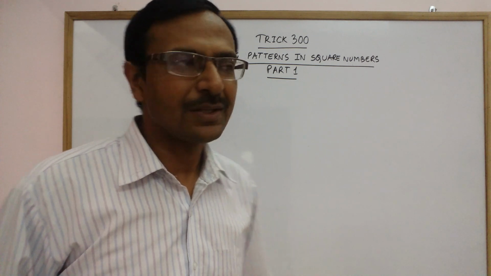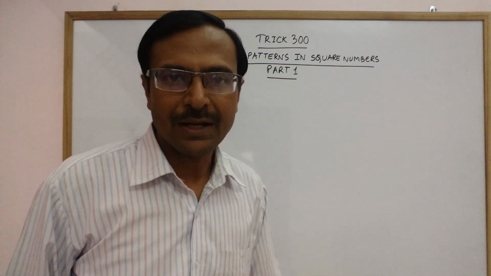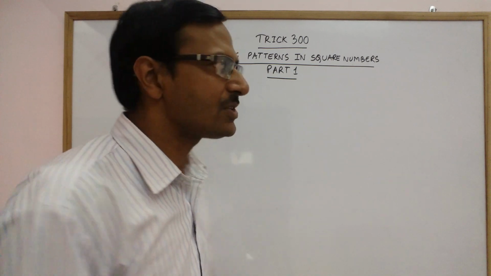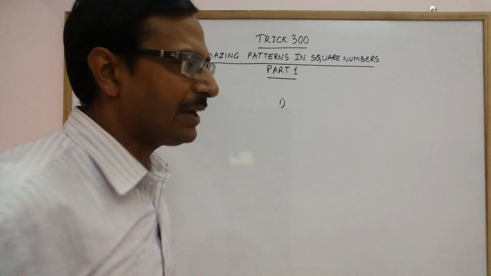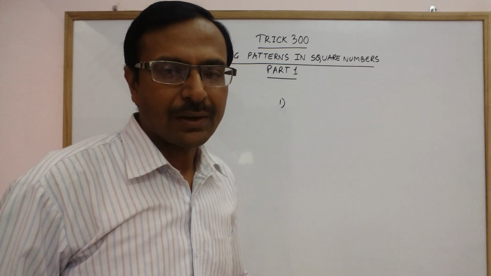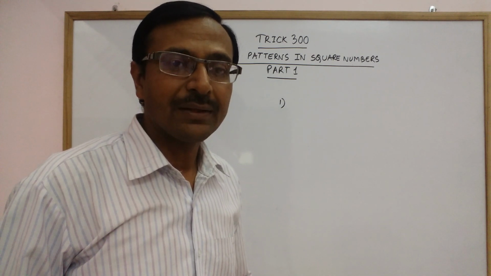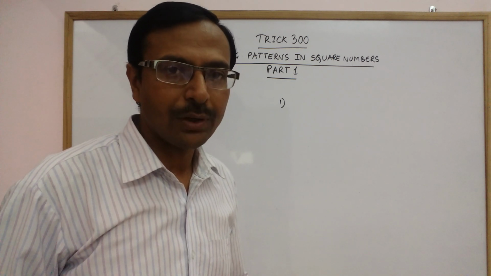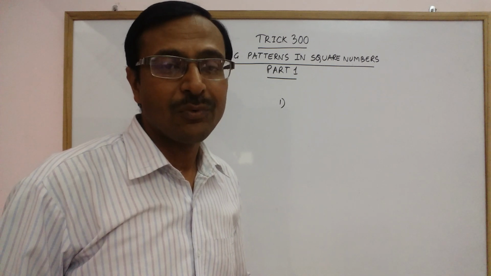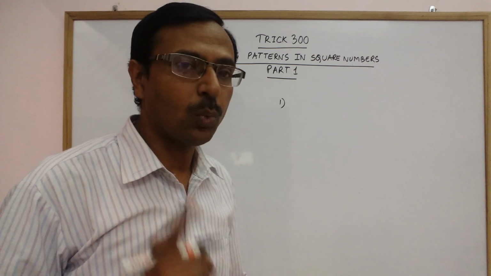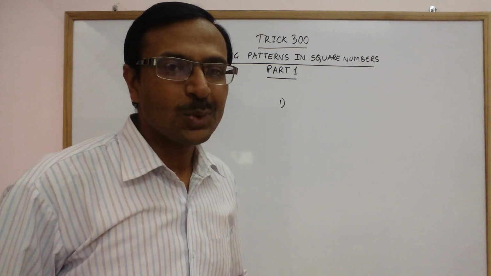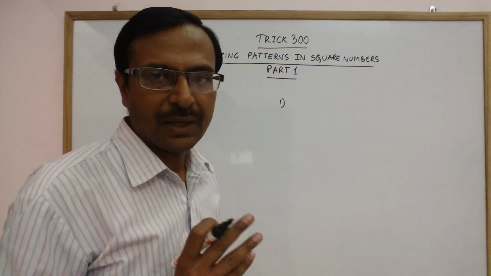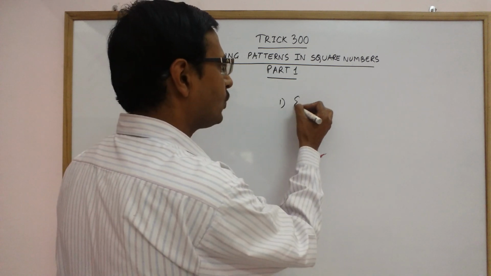So here I go. This is the first part of the video and I'll tell you three interesting patterns observed in square numbers. Now this is the first one. Whenever we write any square number, that square number is either a multiple of 4 or when you divide it by 4, only 1 is the remainder. So let us take one example. Obviously this is except 1. We cannot have any pattern for 1.